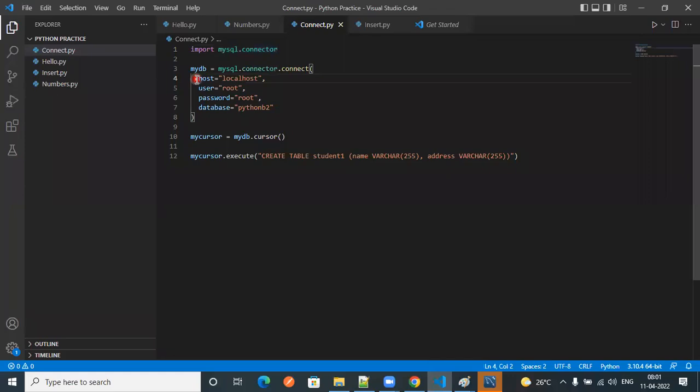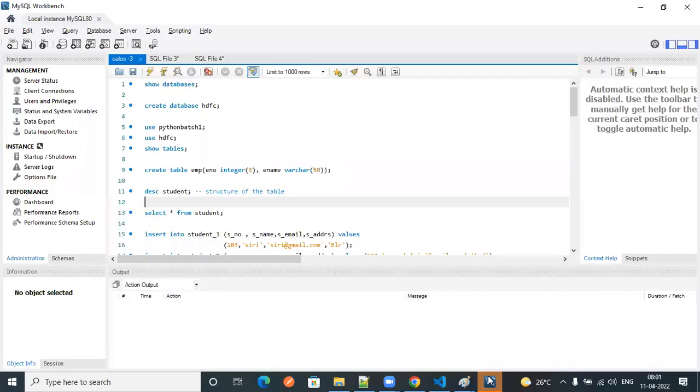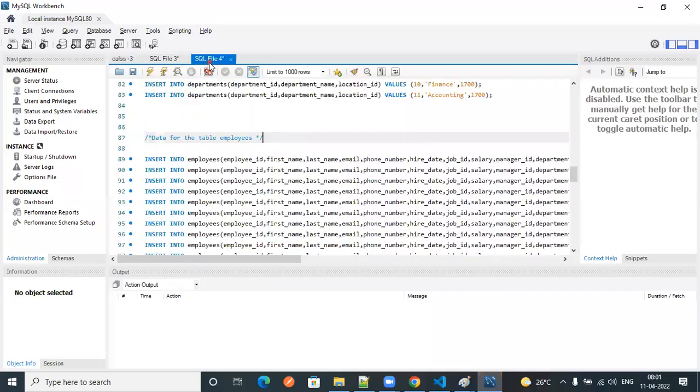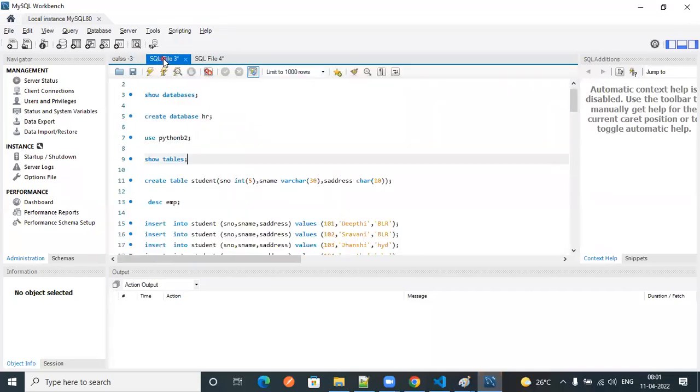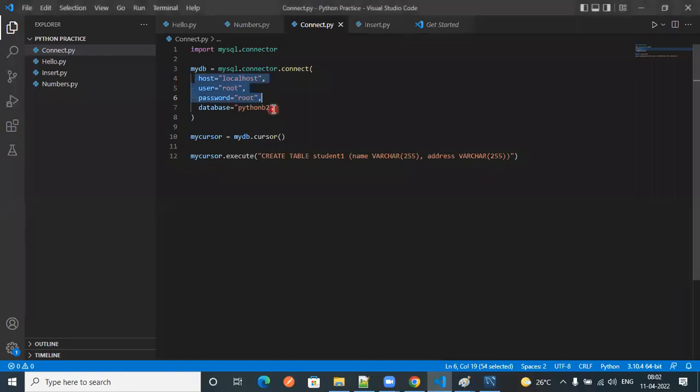So how did we connect in the MySQL editor? First we gave the username, the host name was already there, and the password. If I want to use a different database, we just type use Python Batch-2. In the same way, here also we need to provide the database.